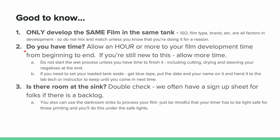If you are in the dark, you're feeling like you just cannot deal and you're needing some air, it's fine to put your unwound film gently in that tank. There's no chemistry in there yet. It's still dry. Put your negative in that tank, put the lid on safely, and you can come out and take a breather and let somebody else go in for a little bit, and then you can try again. That's really the best way to do it. Otherwise, you're just going to be giving yourself a coronary or something. I remember being totally claustrophobic in these little tiny film changing rooms, and it was really unpleasant. So don't do that to yourself.